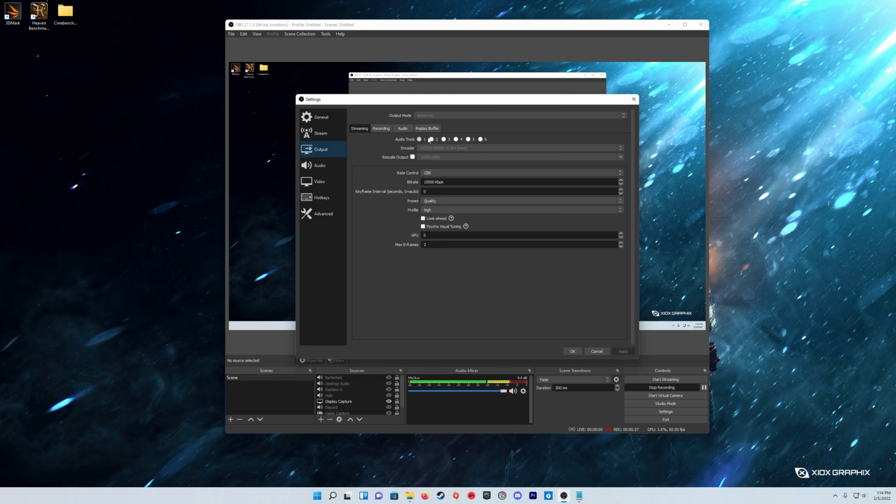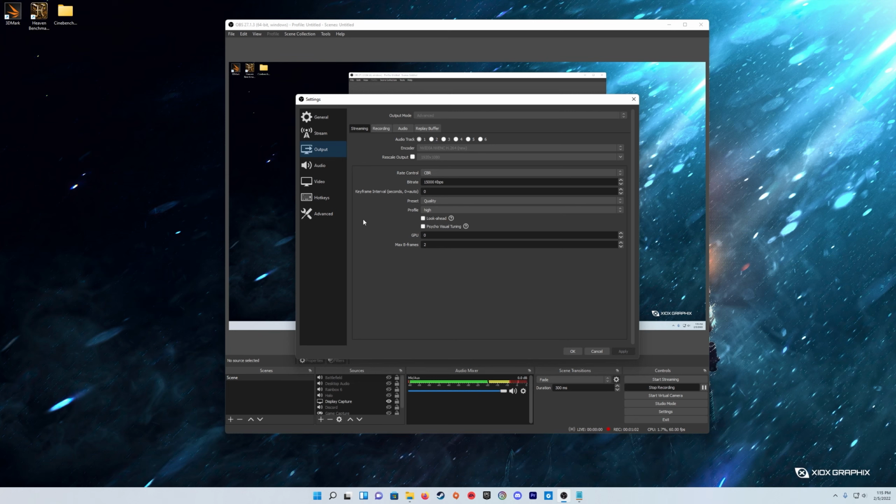When you're streaming, you only have one audio track, unless there's something I don't know. To my knowledge, you only have one audio track, which is kind of annoying, but it works. When you're streaming, I guess it doesn't matter a whole lot. For the encoder, I'm using NVIDIA. You guys might be using AMD, but for my settings, I'm using NVIDIA. I use the NVIDIA codec. For rescale output, I don't touch it. I just leave it to my monitor's native resolution, and for my bitrate I use a constant bitrate of 15,000 kilobits per second. My preset is set to quality, my profile is set to high.